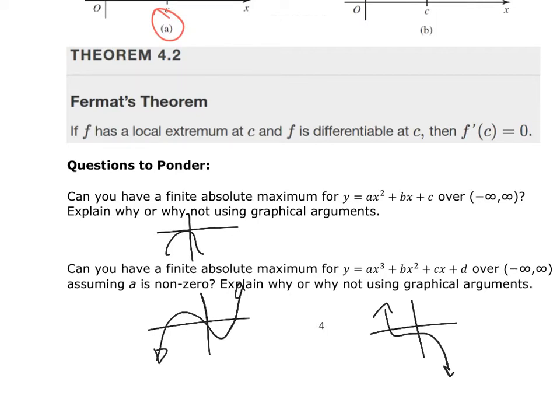So the only time I'm going to have an absolute maxima or minima, and I'm guaranteed it, is when my powers are even. If the powers on a polynomial are even, I am guaranteed either an absolute maxima or an absolute minima, depending on what the leading coefficient is telling me. So anytime you have a polynomial of odd degree, you will never have one. You'll have locals possibly, but you won't have an absolute.